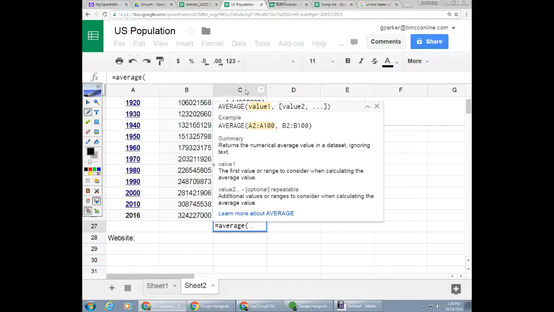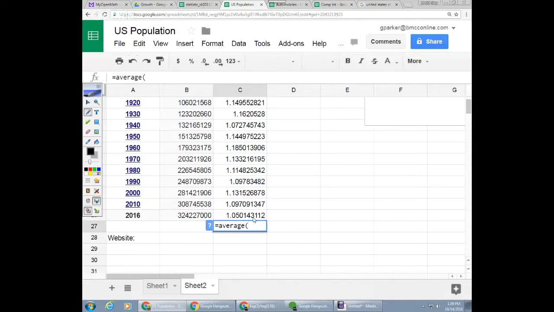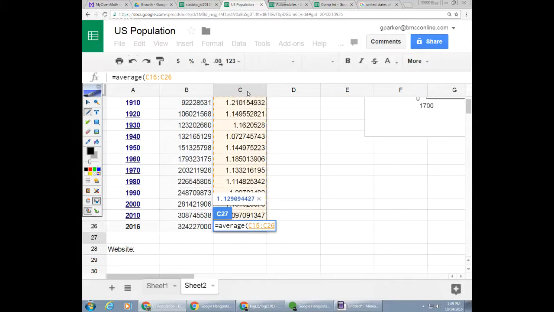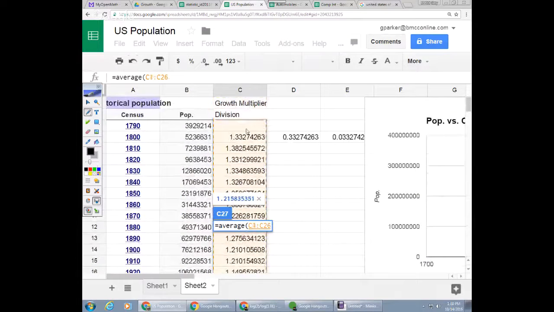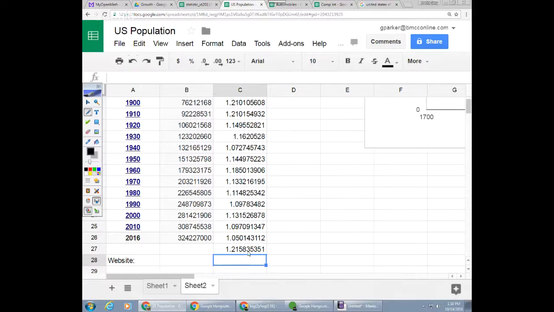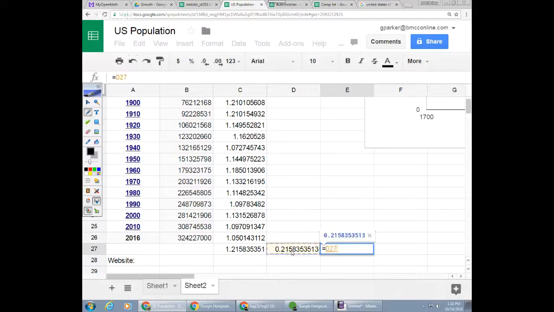And chances are most data sets don't have this many numbers, so yours will be a little smaller and easier to deal with, most likely. So on average, over that time, it looks like we were growing at about 22%. So I need to get the rate out of that, so I'm going to take 1 away from it. And then I need to balance it over 10 years, because those are all 10-year numbers. Okay, so this says I should use a growth rate of about 2%.